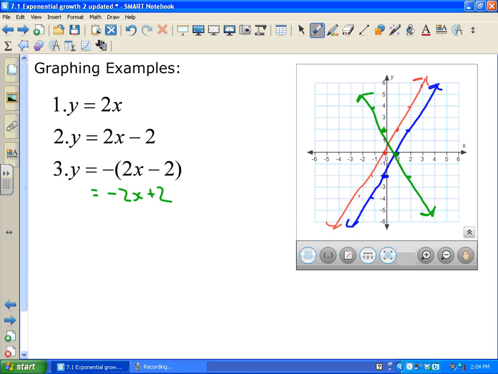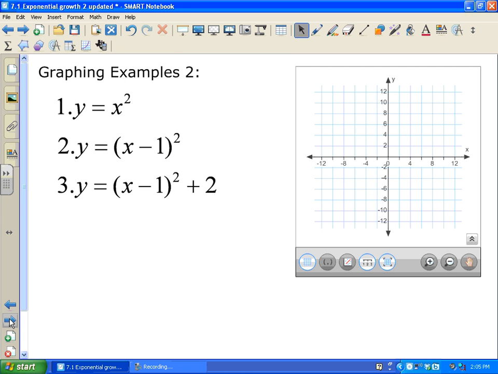Again, that's the same graph as number 1 there, except for we've shifted it up 2 units and we've taken the opposite of that slope. It's a negative 2 instead of positive 2. We're going down here where previously we were going up. All 3 of these are very similar. All 3 of these are based off that same red graph, or my original graph. Okay? So make sure you're okay with those similarities on those lines. Again, I don't expect you to copy this all down. I just wanted you to follow that discussion.